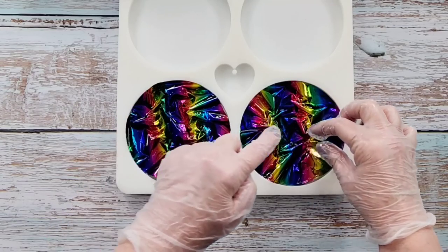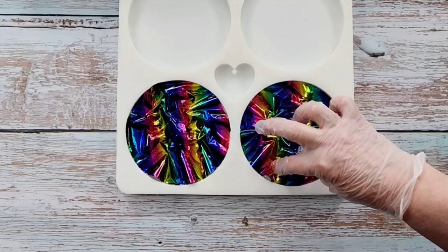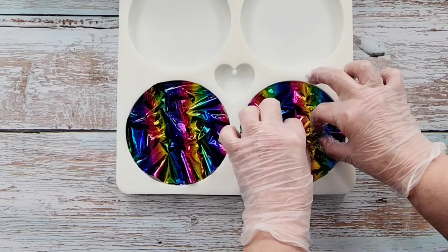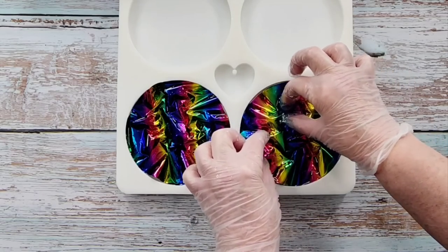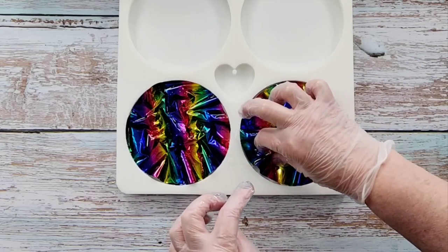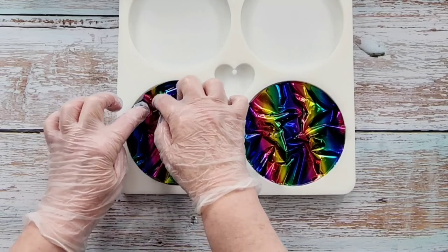So I'm thinking this, if you're going to do it, and I'm sure you guys will, don't have it too big. Just a little bit around the outside. Just going to squish that a little bit more. Okay, I'm just going to leave that for now. I'm going to give it another 10 minutes or so.